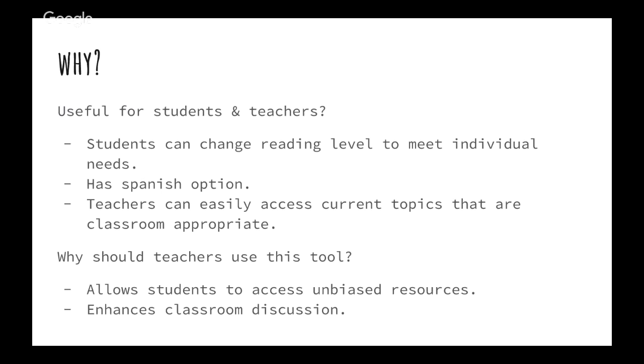This tool is useful for students and teachers because students can change their reading level to meet individual needs. And it also has a Spanish option, so if students are more fluent in Spanish, they can choose that option and it's easier for them in the classroom. And also teachers can easily access current topics that are classroom appropriate. Teachers should use this tool because it allows students to access unbiased resources if they're doing a group project or just a project on their own, and it enhances classroom discussion.